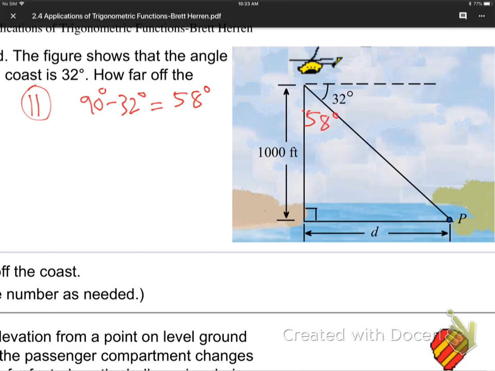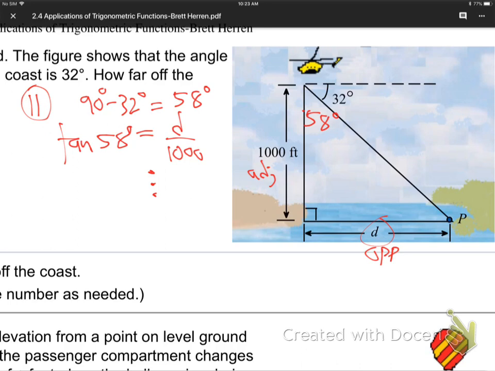Good, now we have an angle inside the triangle. And then what would we do from there? It's a right triangle. Tangent. It's tangent again, isn't it? It's always tangent. Tangent 58 is opposite. This would be the opposite side. This is the adjacent, so that'd be D over 1,000. I'm going to go dot, dot, dot, and move on to another problem. Good there? Just had to find that angle inside, and then it's the same from there. Is that all right?